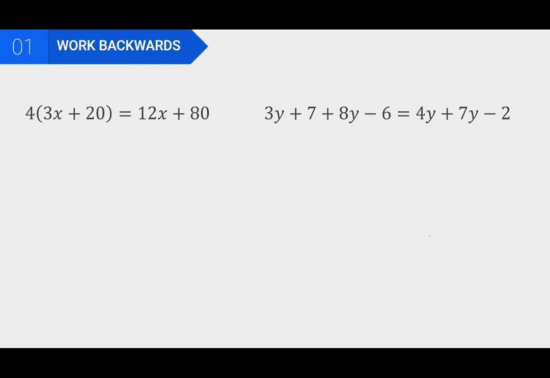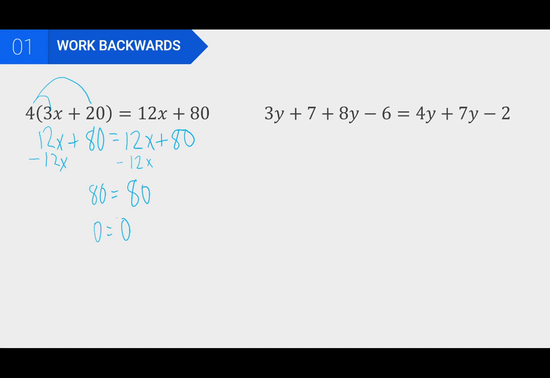Let's look at 2 special cases here, alright? So I'm just going to start solving. I'm going to simplify. 4 times 3x, I get 12x plus 80. Oh, you might have noticed that's the same thing that's already on the right hand side. Okay, but let's just keep going in case you don't notice that. Let's try to get all of our variables on the same side by adding and subtracting. Oh, again, that is the same thing. Even if we try to subtract 80 equals 80, we're still going to end up with the same thing each time.